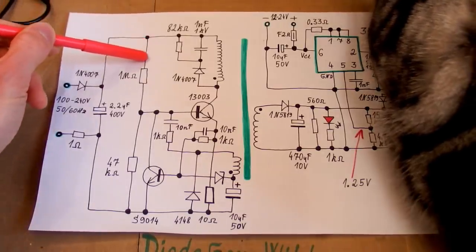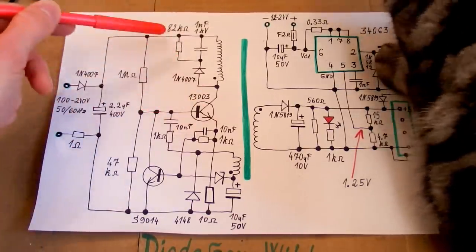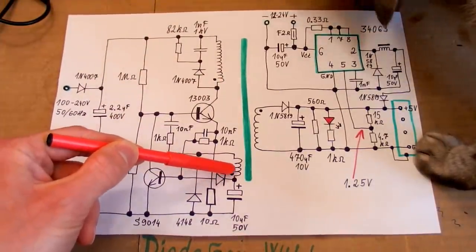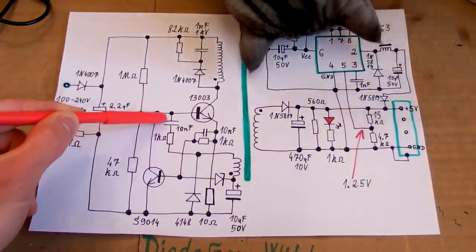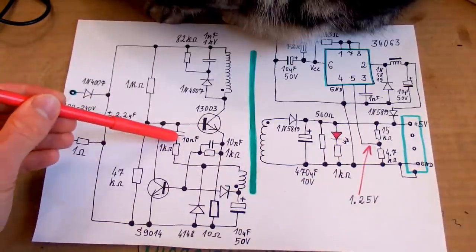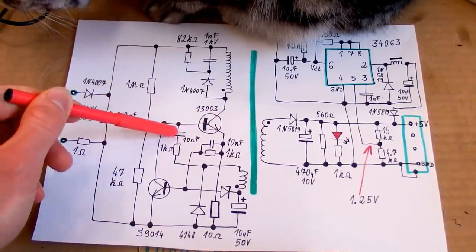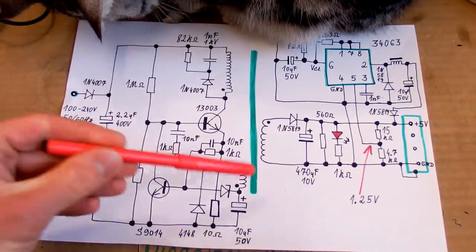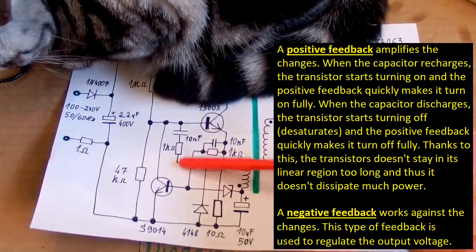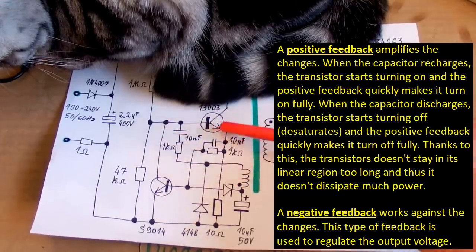It has a startup resistor which supplies a small current into the base of this main transistor, so it partially turns on. It connects some voltage into the primary, so some voltage is induced in the auxiliary winding, and then it supplies more current into the base of this transistor through this feedback circuitry. So then the transistor turns on fully and it stays on until this capacitor discharges, then it turns off and it all repeats. It keeps oscillating because this is a positive feedback. When the transistor starts turning on, it will turn on fully, and when it starts turning off, it will turn off fully because of this feedback.